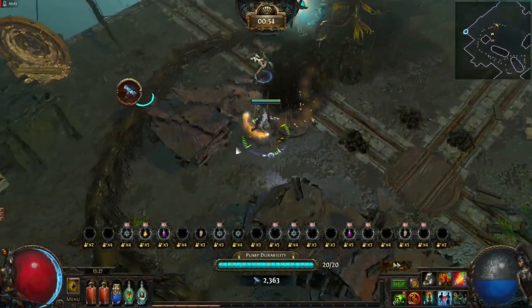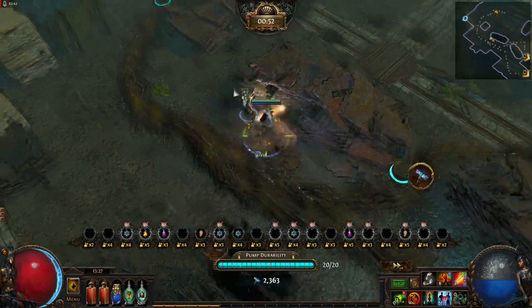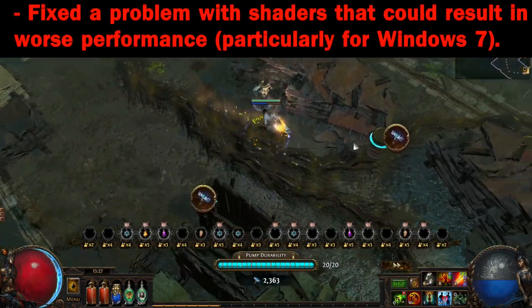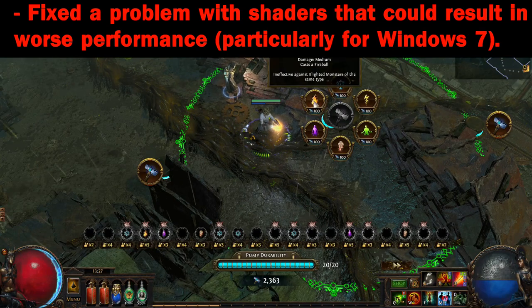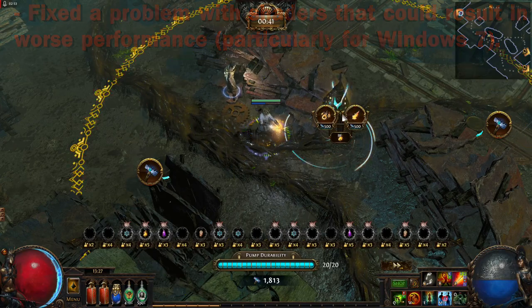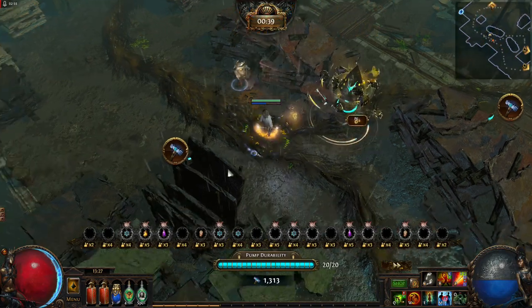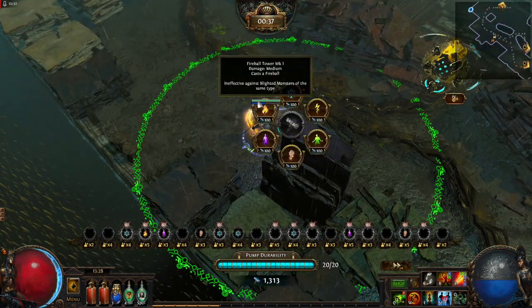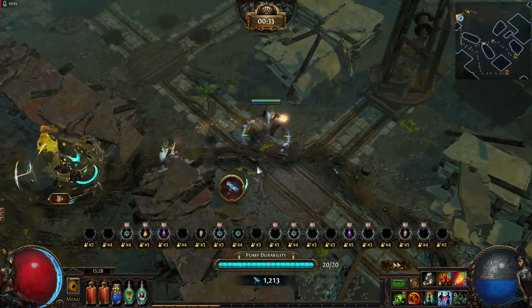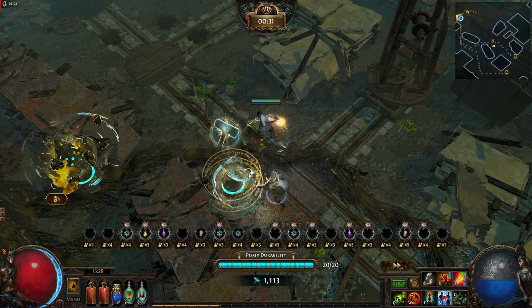In one of the patch notes I found, fix the problem with shaders that could result in worse performance, particularly for Windows 7. While the memory leak was still not fixed, I decided to try a blighted map again and see if this new patch will help. So far, I was not able to finish any blighted map using the explosive arrow build, because my game would always crash.